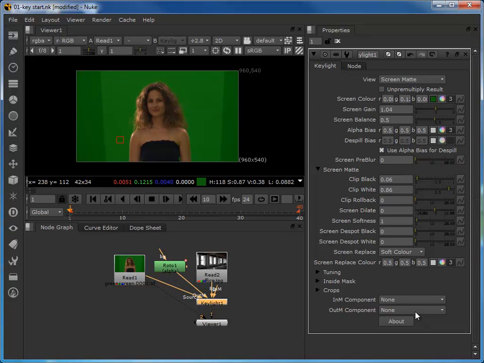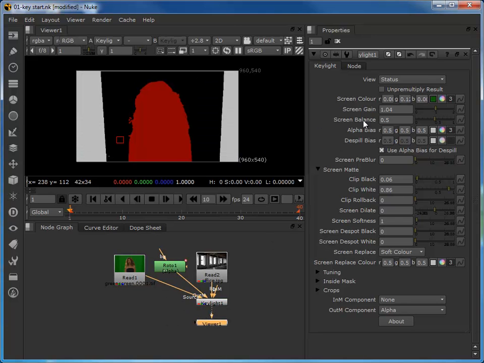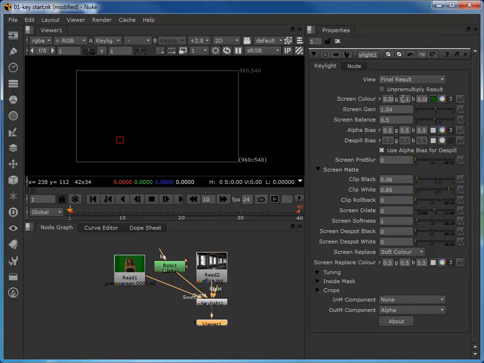So if we take a look at the outside matte component, if we just change this now to alpha, we'll go back to the... Oh, I'm still looking at the wrong view, so let's go back into there. If we take a look at this in its final result, you can see that we've actually lost everything. That's because we've got this the wrong way around. We've drawn the mask in the area over our subject, and we've now told Keylight to use the transparency from that to create an alpha over that. At the moment, that's covering our entire subject. In fact, the only bit that's visible is the area that we want to get rid of, which is these areas on the outside.